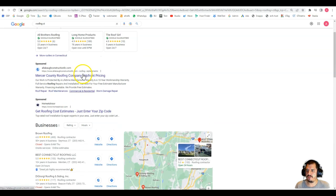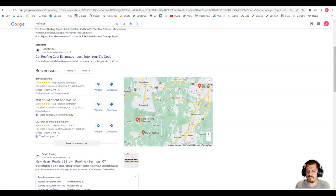Of course, then you have your traditional Google Ads, even from Home Advisor, and if you're running a campaign on that, you pay every time somebody clicks on it. But if you're going to go that route, you definitely need to pay attention, because even though Google makes it look really nice and simple to set up and run campaigns, it's probably going to cost you a lot of money, and you're not going to see the results you're probably looking for right away. So be very careful with that.